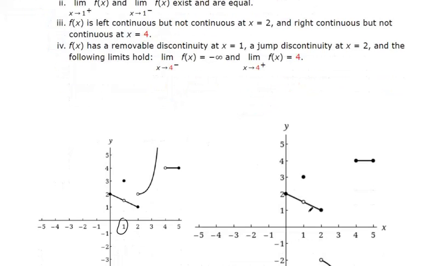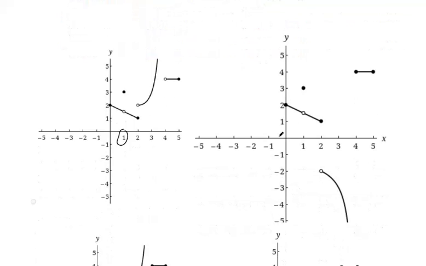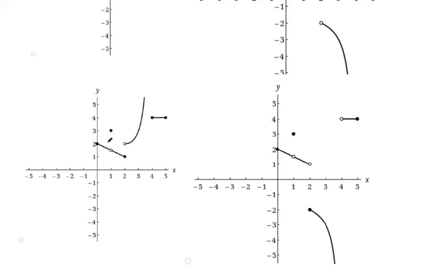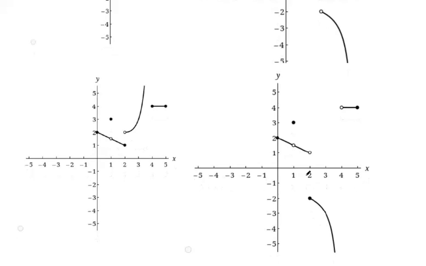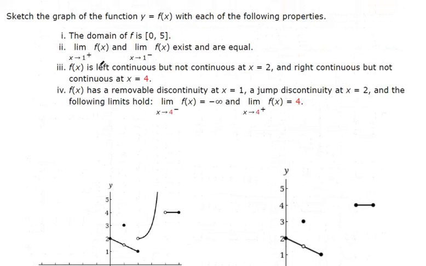Let's check the next graph. The limit as x approaches 1 from the right is about 1.5. It's the same coming from the left. So it also holds for this graph. Can't eliminate anything yet. The limit as x approaches 1 from the left and from the right are both the same. That means, what's the y value when x is really close to 1, just a little bit to the right? We're getting the same thing coming from the left side. So this criteria is met for all of them. We can't eliminate any yet.